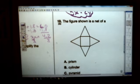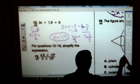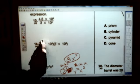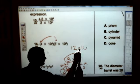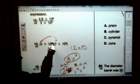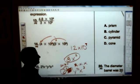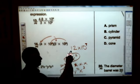Hey. How do you make sure something's in scientific notation at the stop? That's a good one. Which one was that? Number 14. That's always worth repeating because people make that mistake all the time. Okay. Problem number 14, boys and girls, ladies and gentlemen. To do it, you multiply the lefts together. Everybody probably got that. That's 12. And you write down times 10. When you multiply in scientific notation, you add exponents. So 4 plus 3 was 7. And a lot of you got 12 times 10 to the 7th, but that is not the answer because it's not in scientific notation. In scientific notation, the number in front has to be between 1 and 10.